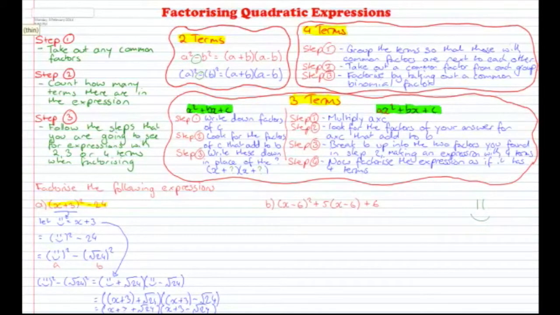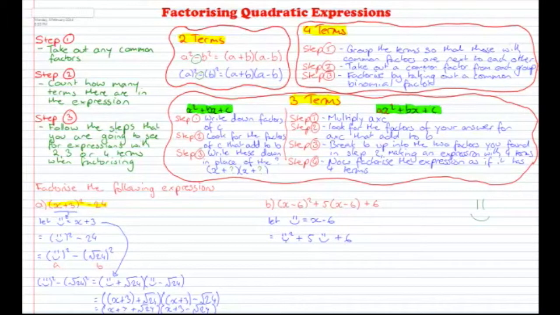It says factorize x minus 6 in bracket squared plus 5x minus 6 plus 6. Okay, so let's have a think about it. It says factorize and there's already something in brackets. So that means we essentially just have to swap in whatever's in brackets for smiley face. So let's say let smiley face equal x minus 6. So that means wherever you see an x minus 6, you're going to write smiley face. So we end up getting this here is equal to smiley face squared plus 5 smiley face plus 6.